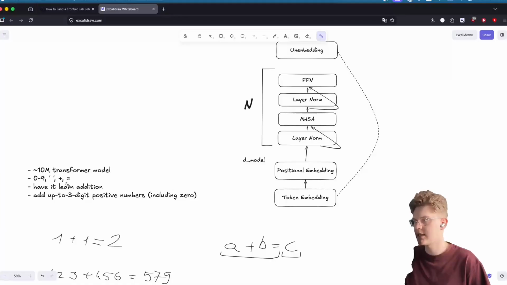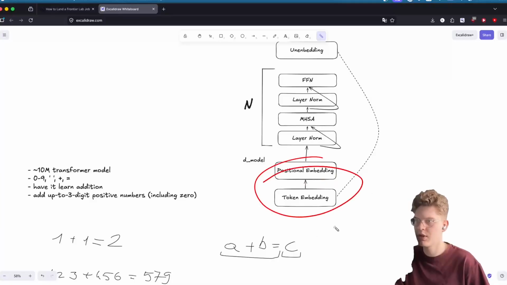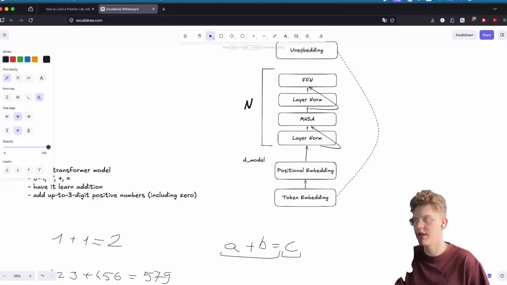considering the size of our vocabulary, just 13 unique characters, our token embedding layer is going to be very small because all we need is a lookup table with 13 vectors of size D model. Same with position embedding. We have very short sequences, so these two layers are going to be very, very small.